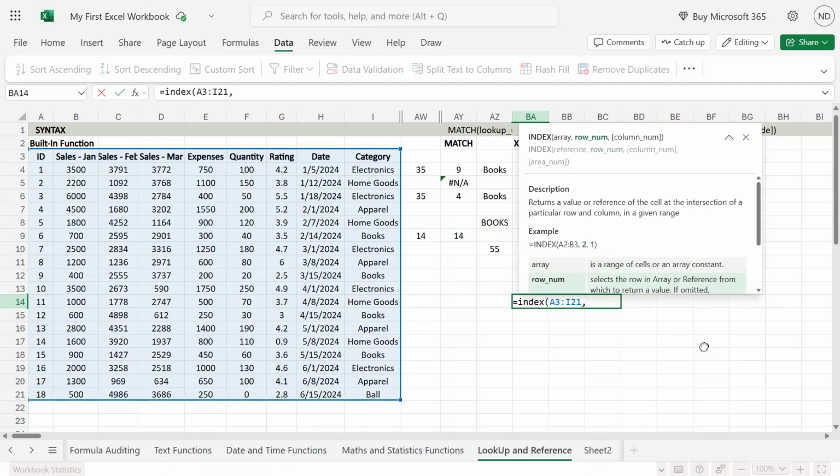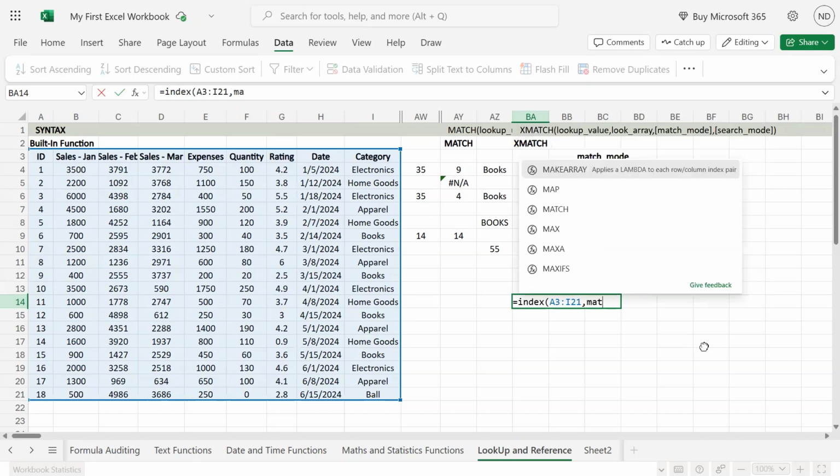So the row number can be achieved using the match function. So I'll say match.